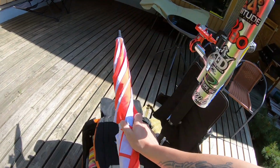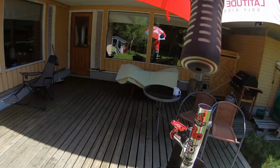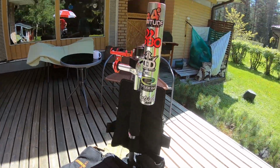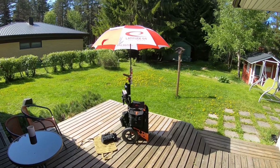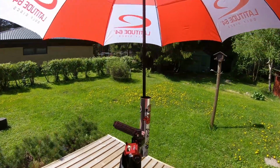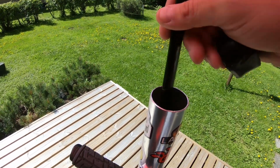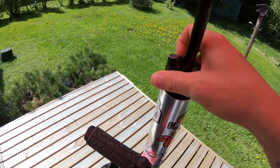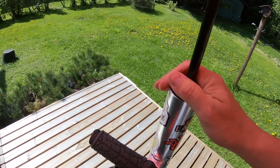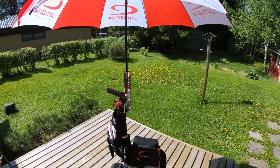I'm not sure if I can do this with one hand, but I'll try. Okay, like that. And you can see it's pretty nice. I can almost stand underneath it. Actually, I can if I come here. The thing is, this is a bit wobbly, so I made this little piece from pipe insulation foam. I just put it around the umbrella, stuck it in there, and now it's not slacky anymore, and that's great.